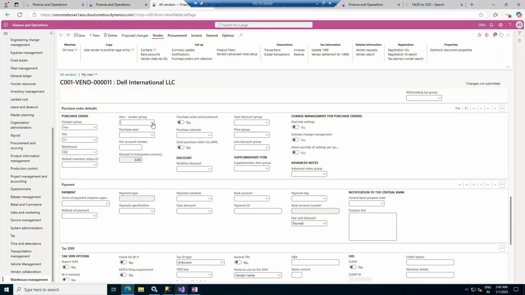Vendor item group, if there is an item vendor group that you want to update. Purchase pool. So all these fields, our account number, let's say for example, is V001. This will automatically come up just for informational purpose. Nothing else. And then there is a workflow which we are going to trigger now, which we are going to study now. So all these fields are there.